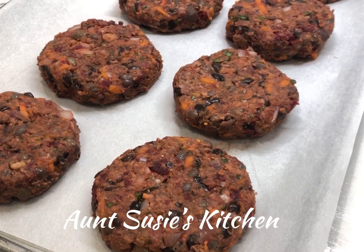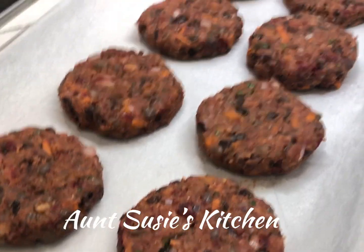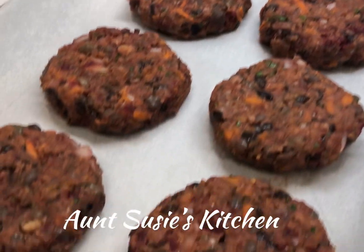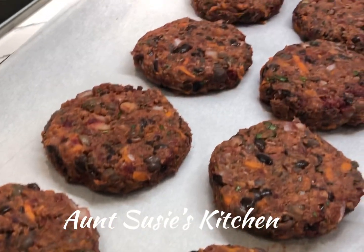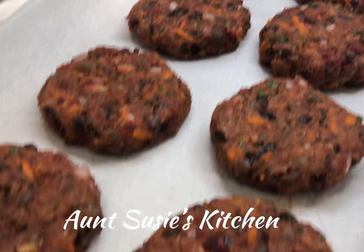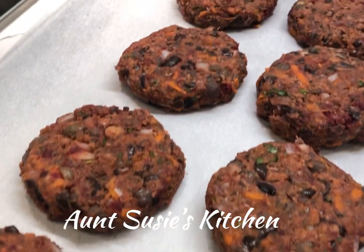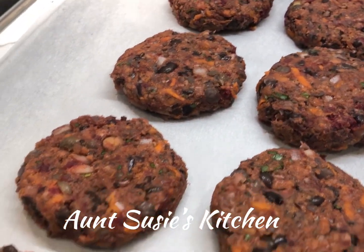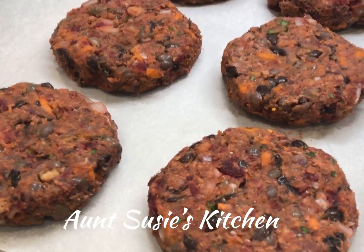Here's an alternate method for cooking in the event that you don't want to do them in oil or you want to do a lot of them in a short period of time. I have portioned them out, shaped them into patties, put them on a sheet pan that's been lined with a little bit of parchment paper, and I'm going to put them in a 350 oven for about 15 minutes. Then I'm going to give them a turn, and I'm going to cook them for another 10 minutes or until the outsides are nice and firm, and they'll be good to go.